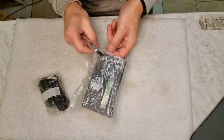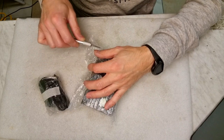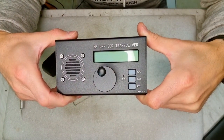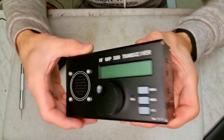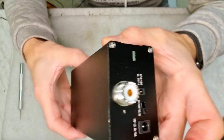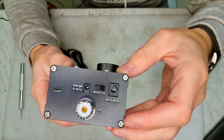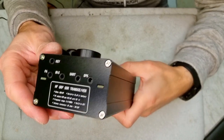Oh, I'm so excited all the time when I'm opening the new rig from the package. This first feeling. So here is the HF QRP SDR transceiver, the uSDX transceiver. You can see how it looks like from the closer look. It's really well made. I have to say that everything is fitting fine. The holes are precise. All connectors, sockets, everything is fine.